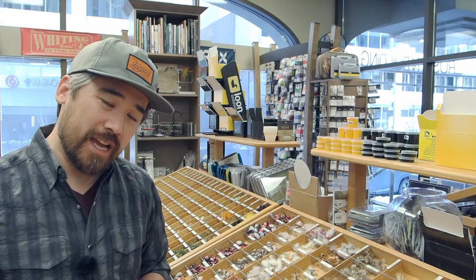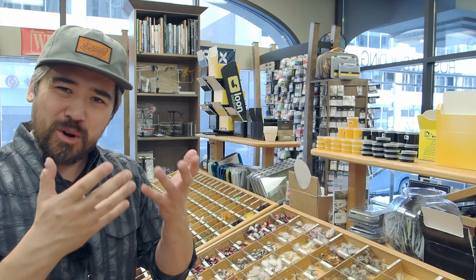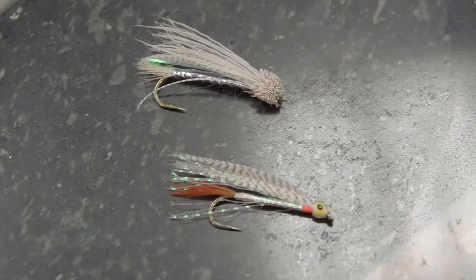The other thing I want to say is that in general, beginners often put way too many materials on a fly because it makes them look bushy and like they're really made to catch fish. But the truth of the matter is the more sparsely that you tie a fly, the better it tends to work. So just try to avoid that — keep that in mind when you are tying flies for the first time.